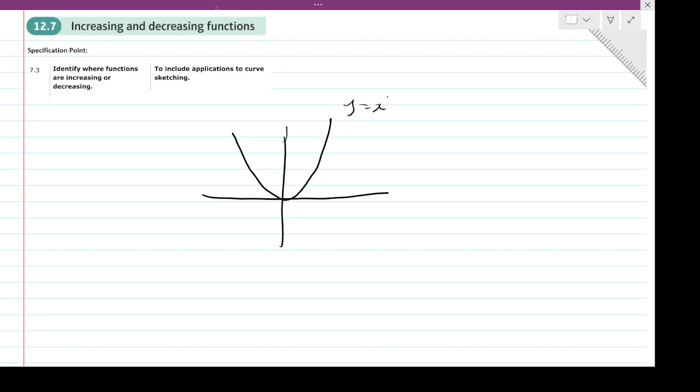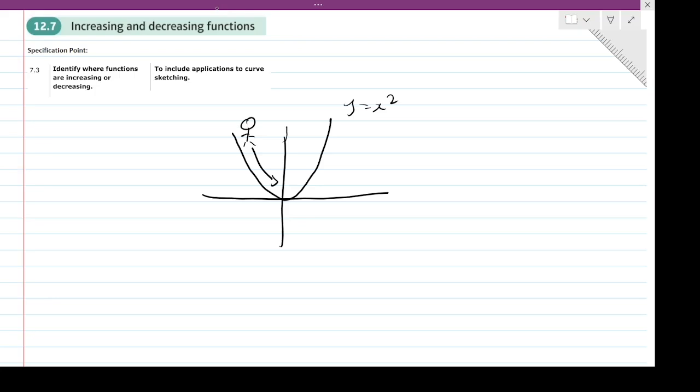Now, what we're going to then consider is where the function is going down and going up. Imagine it's like a roller coaster, right? Imagine, or a slide or something like that. Let's say someone is at the start here. Well, then they're going to go down, right? They're going to almost slide down. That shows the function is going down, or in other words, the function is decreasing.